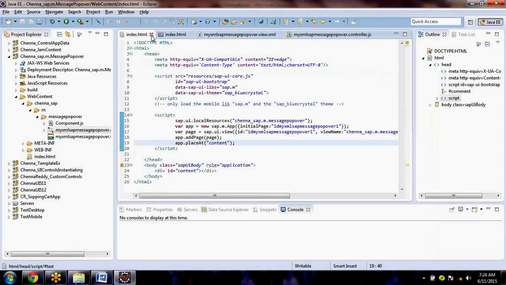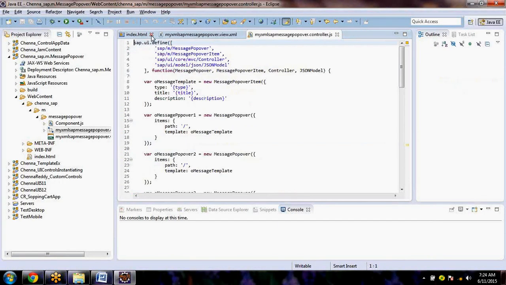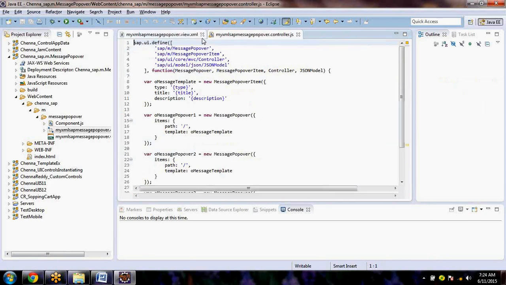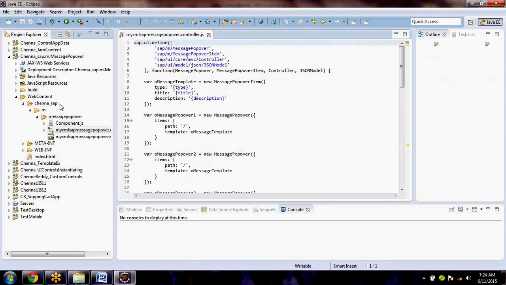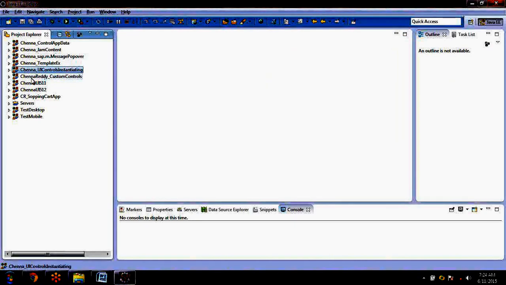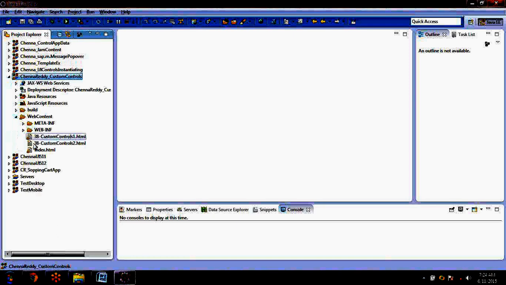What are we trying to do in this example? I have two examples. Custom controls 1.